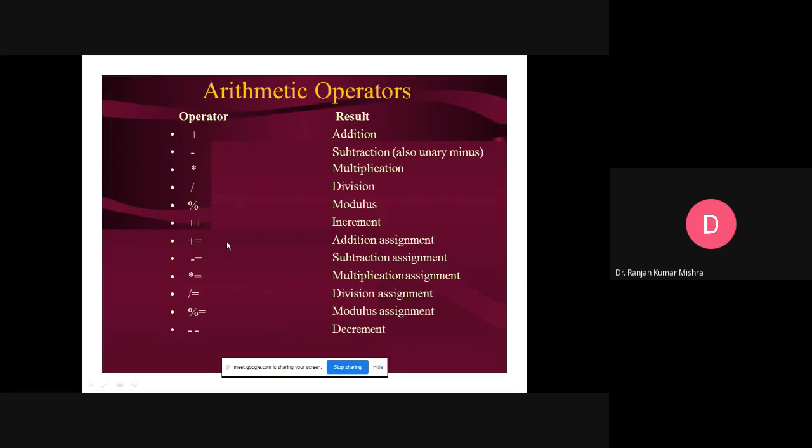We already discussed this in the practical section. Now that we have discussed the arithmetic operators, we go for the practical. What is the use of the plus plus operator? What is the use of the minus minus operator? How can we use addition assignment, subtraction assignment, multiplication assignment, and division assignment?